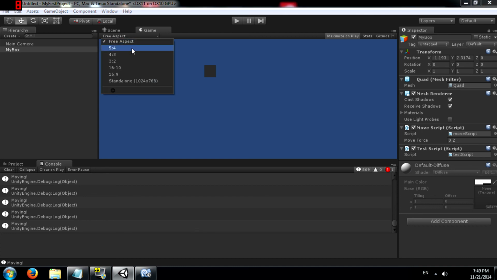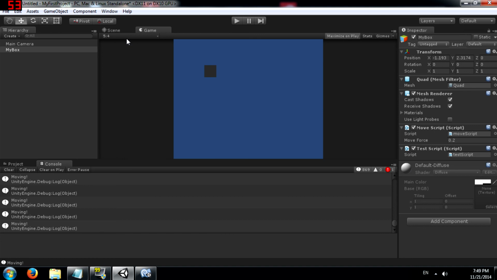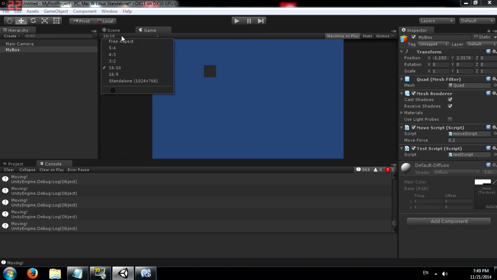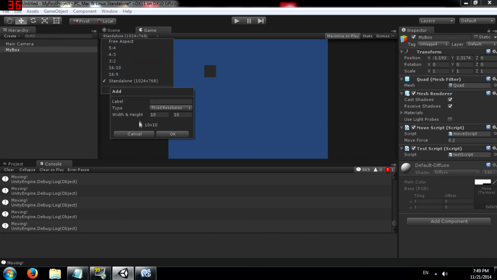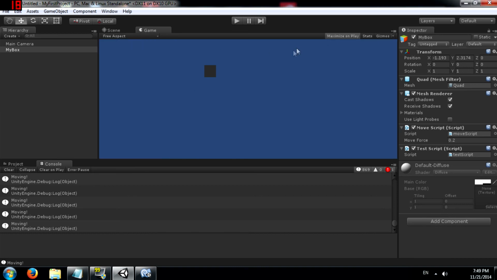You can also select the aspect ratio, like 5:4 or 16:10. I think you can also add your own. I'm going to change it back to free aspect.